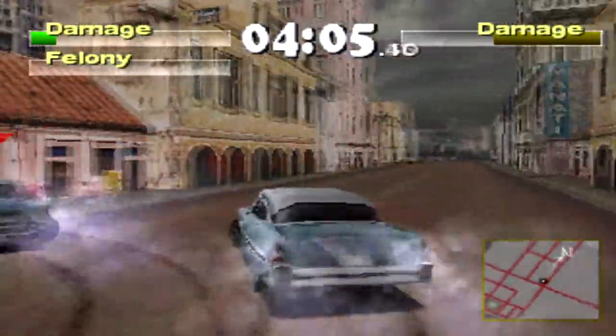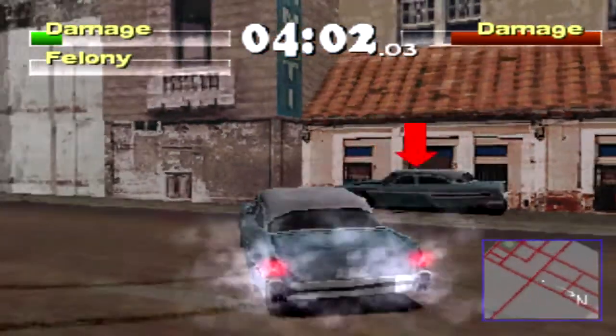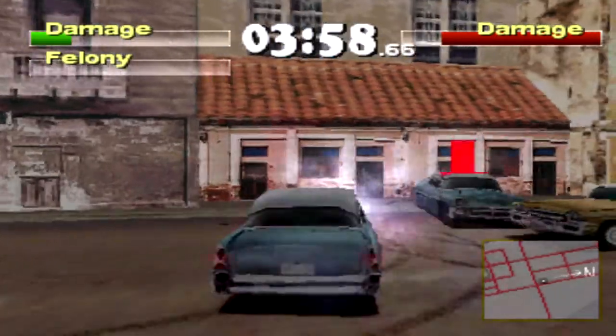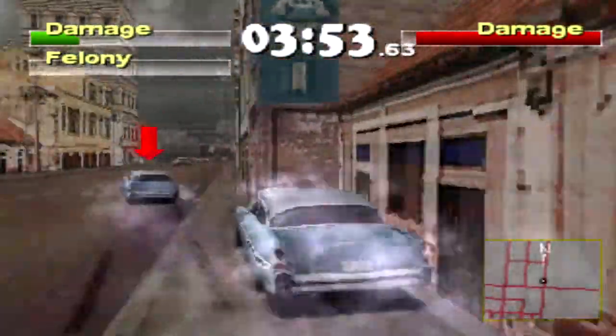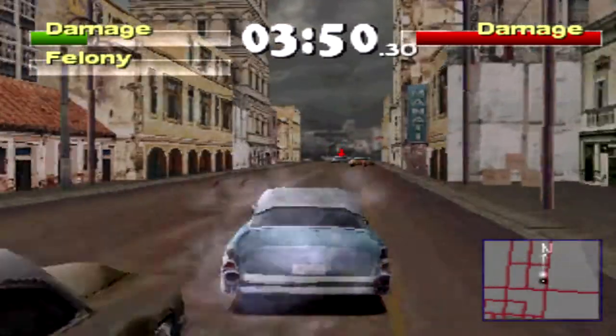Go after your additional opponents here. But you notice what I'm doing here? I'm doing pretty much the same thing, the same principle. I'm pinning this guy into the corner, and that's exactly what you're going to want to do here. That's really the only way to beat this mission. And look, it drove up his damage bar substantially. He's almost wrecked as it is. Look at that, got like a sliver of damage left. That's what you're going to want to do here.